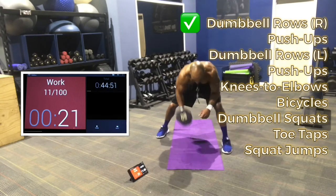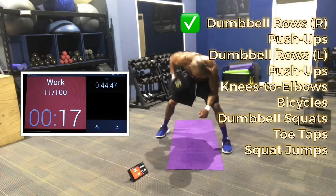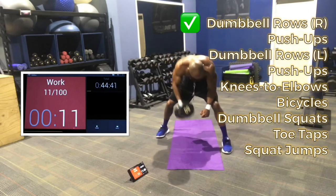Here we go. Wide base. Nice and low. Let's push through. Come on, guys. Now, these exercises, right, we start late sometimes because we're tired. But once you start, be mentally conditioned and mentally tough enough to fight through to the buzzer.